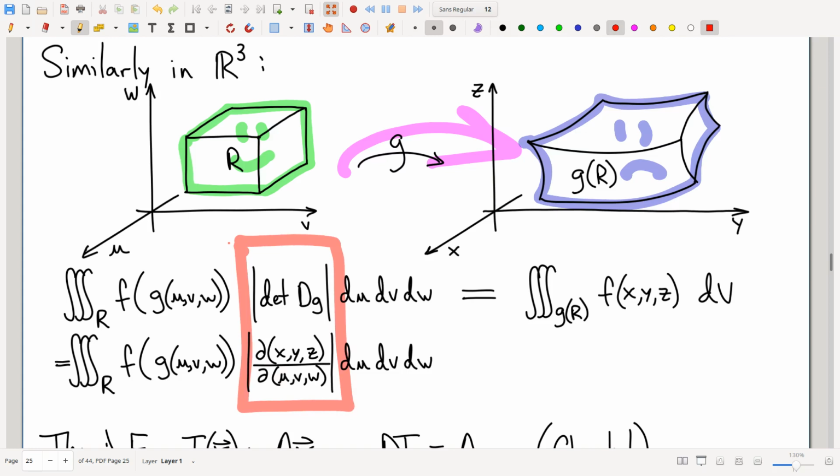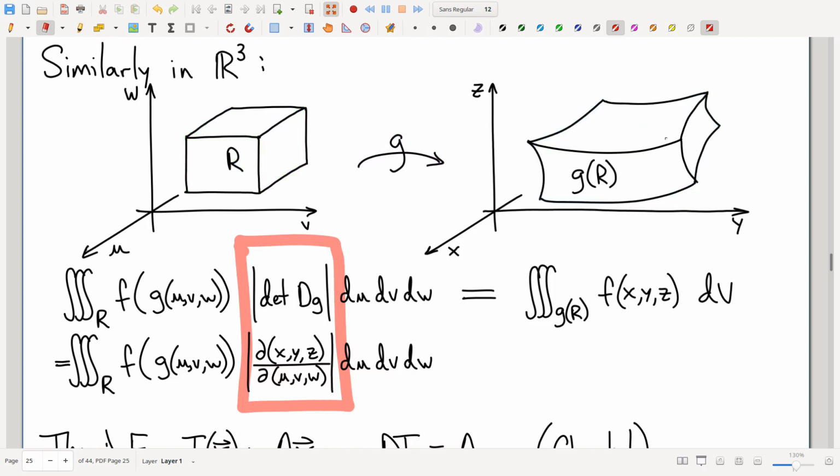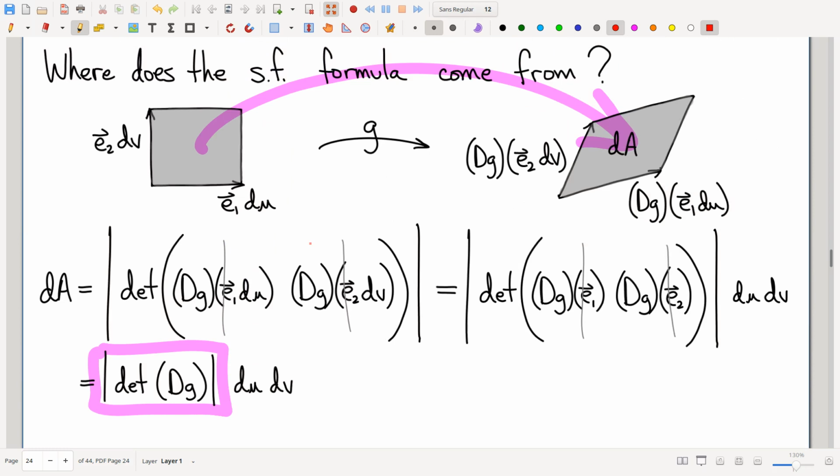So it's still a pullback in the usual way, and the stretching factor is still computed by the same formula. Now, I'm going to suggest this as an exercise: persuade yourself that this is, in fact, the correct formula for that 3-dimensional stretching factor. Here's how you're going to do it. You're going to shamelessly steal from what we just argued right here. It's practically exactly the same. Not quite, but really close.